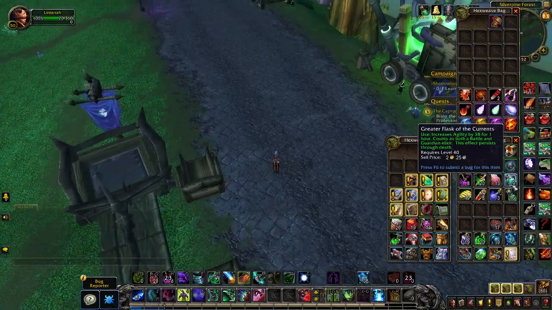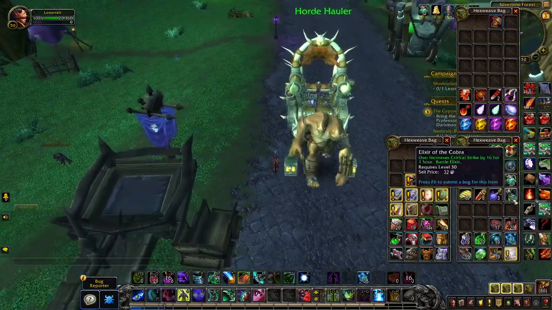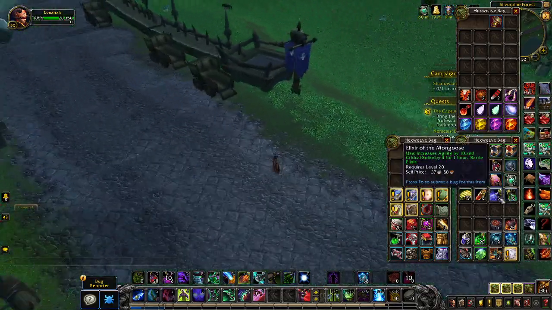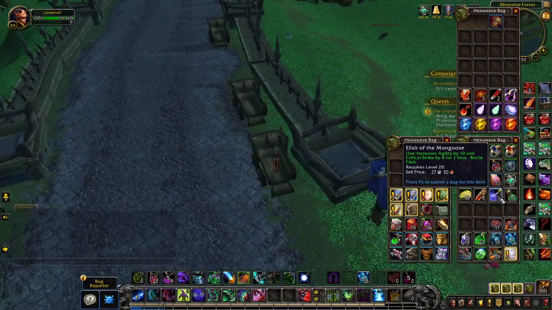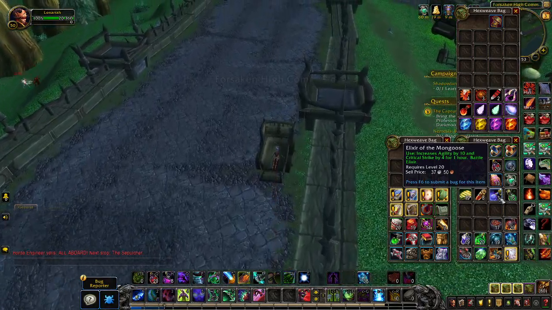And then finally, Greater Flask of the Currents. Now, obviously, Greater Flask of the Currents, there are versions for every stat. Elixir of the Cobra, I believe there is a verse counterpart, but I'm not sure about Haste and Mastery. And as far as I know, there's no great counterparts for Elixir of the Mongoose, for agility, that is. I believe there's an intellect and strength counterpart, but there is only this in terms of agility flasks.